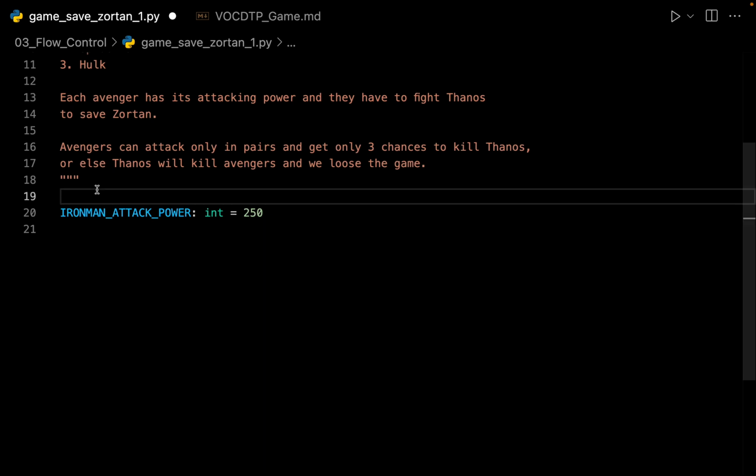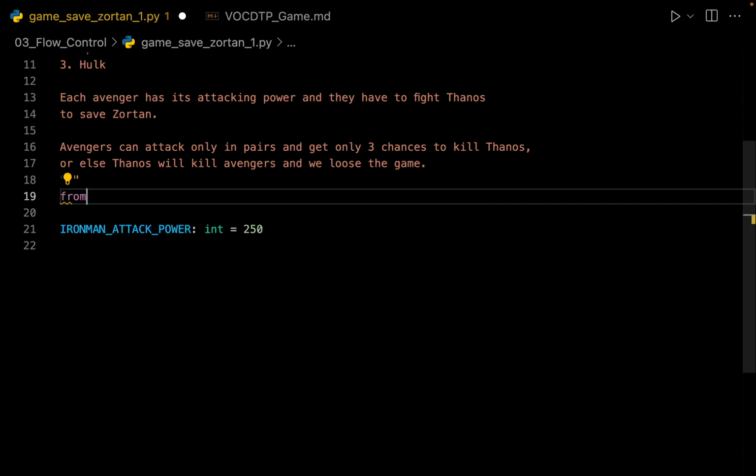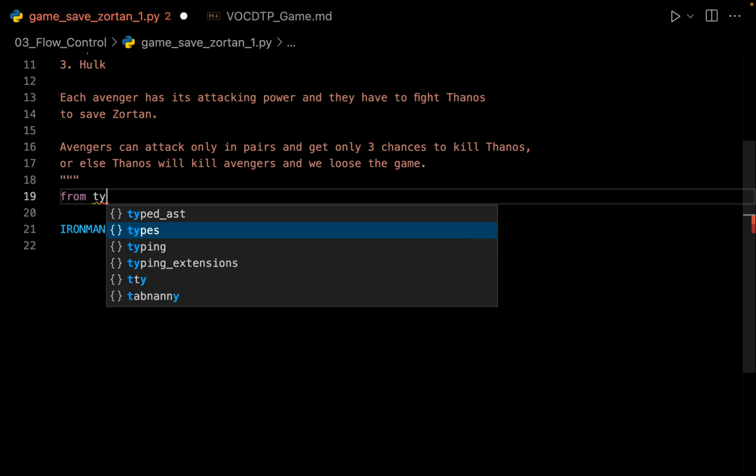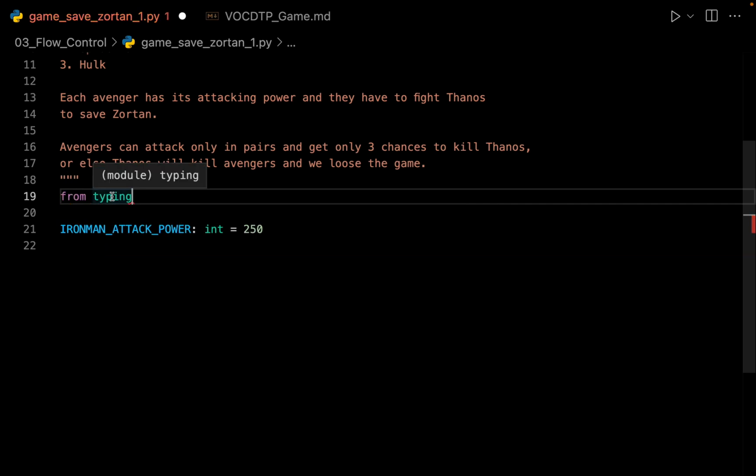A package is basically some code that the developers of Python have written and put inside a library which is called the standard library. So I want to go to my typing package. This package lives inside the Python standard library. Please remember that the standard library is already built into Python.